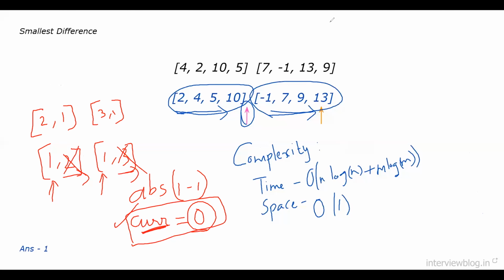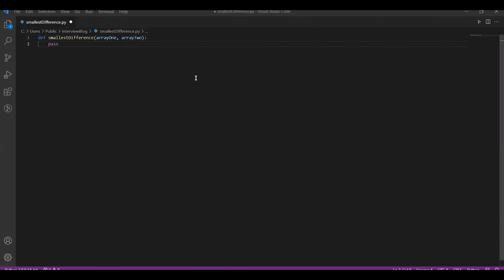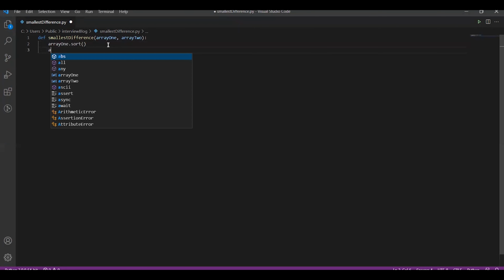Let us now implement it in code. All right, so we got our smallest difference function defined, which takes in two arrays. Our first step to solve the problem is to sort the given two arrays. So I'll be saying array1 dot sort and array2 dot sort. Both of the arrays are now sorted.